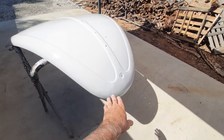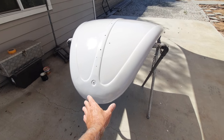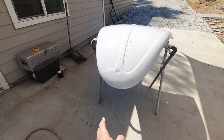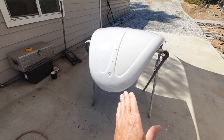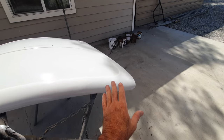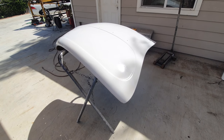So you see there's a lot of wavy stuff going on here. Wasn't intending to get all that out. So that's just, like I said, this is a rough end of the bodywork. Come back and give it a quick sand. I could do the rest with a little bit of glazing or some AG47, which is spec to go over epoxy primer, but it needs to be sanded in those areas.